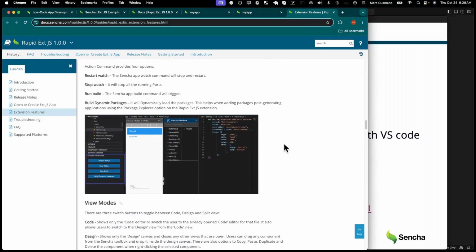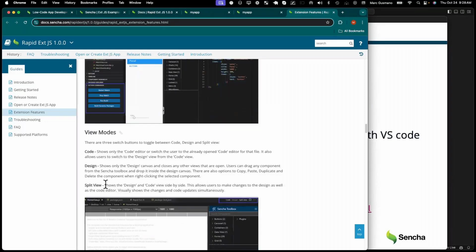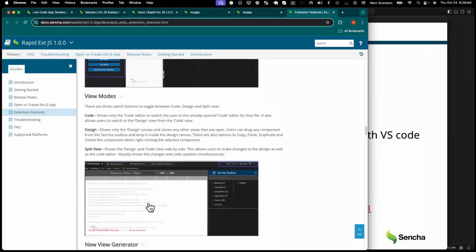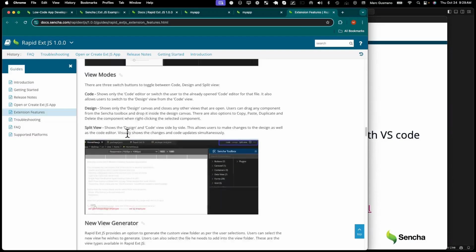To manipulate the underlying developer tool, XGen, which calls Sencha command, there is a view that allows you to restart the underlying app watch or stop app watch or do a production build. So some of those utility functions that deal with the life cycle of building an application are available as well. Once we get into the tool, we're going to see that you can see visually the palette or the view, but you can also switch between code view. So you can go between code view and design view, or you can have something called a split view. So you can see both the code and the UI, which again, I'll walk through these.